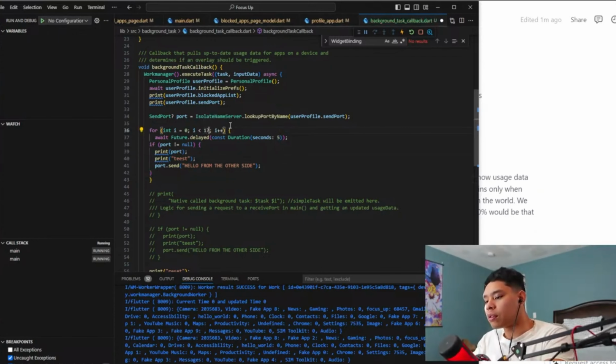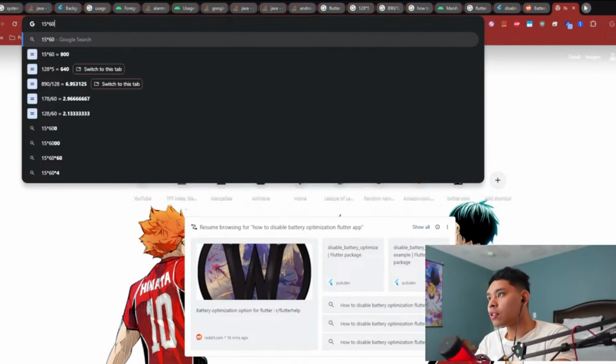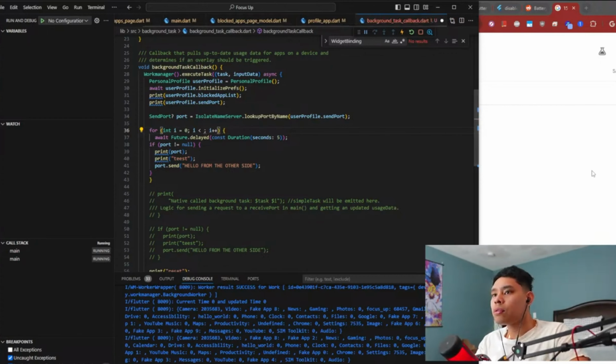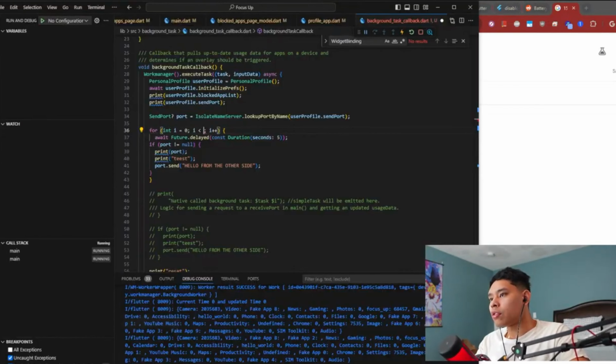With how this is going, we really should just do it every second then, right? Like, why wait every 5 seconds at this point? 15 minutes times 60 is 900. Let's do every 2 seconds. So 900 is for 15 minutes, so 450. 450 delays every 2 seconds. It does this and it checks every 2 seconds to see if it's triggered. Okay, that looks good. Okay, here we go.